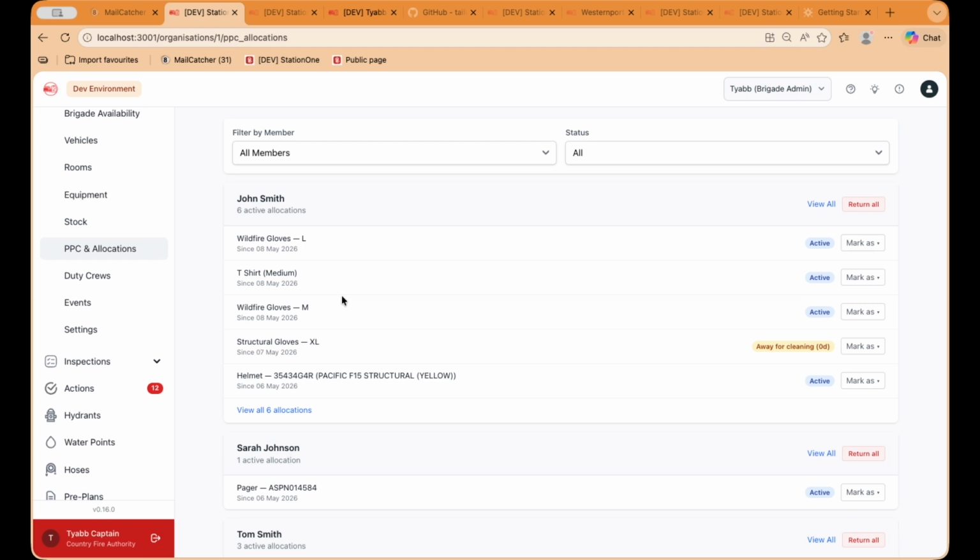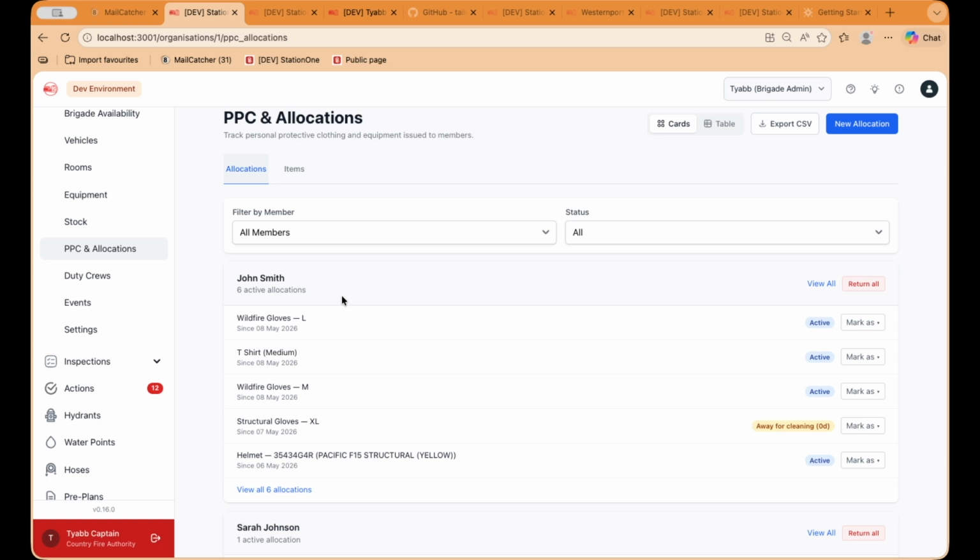We certainly understand from our position, as firefighters and brigade members, the value in being able to do something like this and track all of this in one place, and remove some spreadsheets and various other things. Hopefully this initial implementation gives units the ability to start accurately tracking these things and allocating things to members, and gets us the information we need to improve on this as we move forward. We're really excited to get this out, especially because it's been so highly requested of the platform. We really encourage brigades to take advantage of this once it's released.